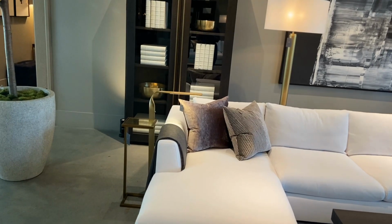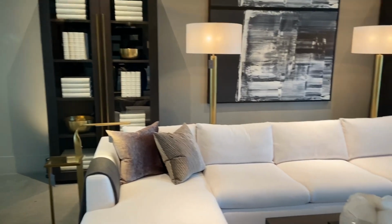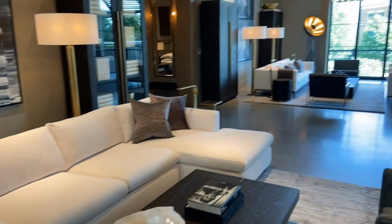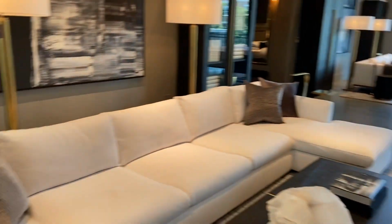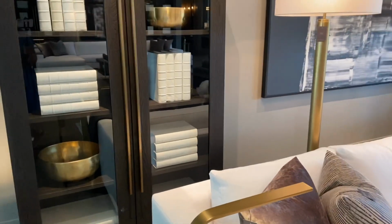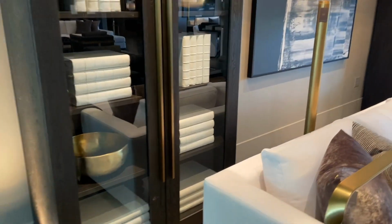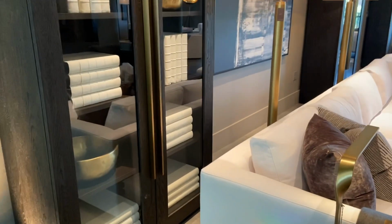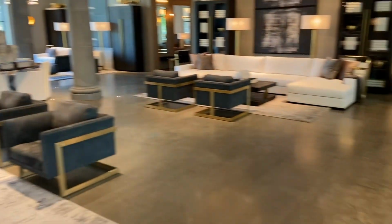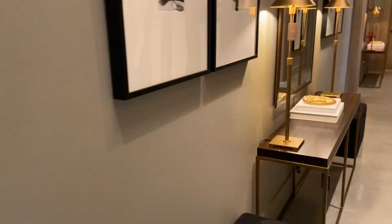Now, if you're not familiar with Restoration Hardware, it's a name brand national catalog and furniture retailer that is known across the US and Canada. They're known for luxury, high-priced furniture and home decor. It is all very, very beautiful. They have a lot of nice, clean, minimalistic looks, very high quality. A lot of differentiations in their interior designs, and the furniture store is set up in rooms, so you can go in and you can see the entire room set up, which is really, really nice to see.